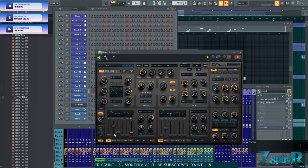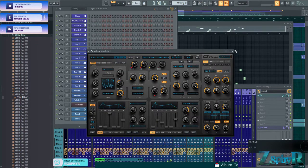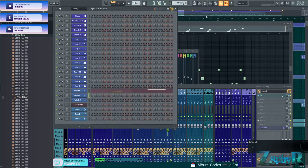This is just Spire, and I picked up Crystal. This is from the factory set, and usually from there I do little edits here, and although the knobs are great to work with, this is a pretty cool little plugin as well. Very fun. I do mean to do more work with this and learn it more in depth, but in any case, we use Spire to make the melody, and we use it to make the second half of the melody basically.